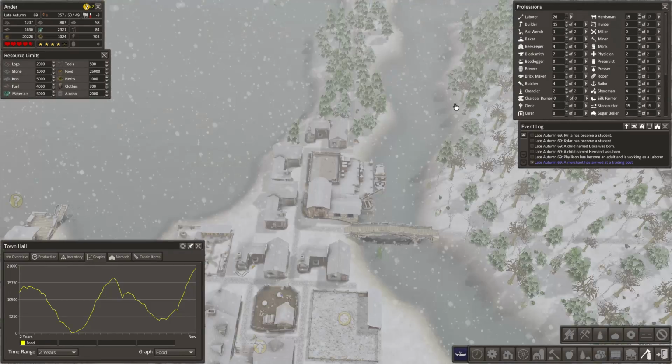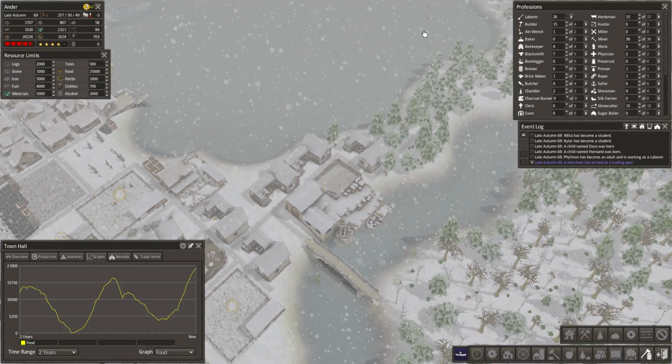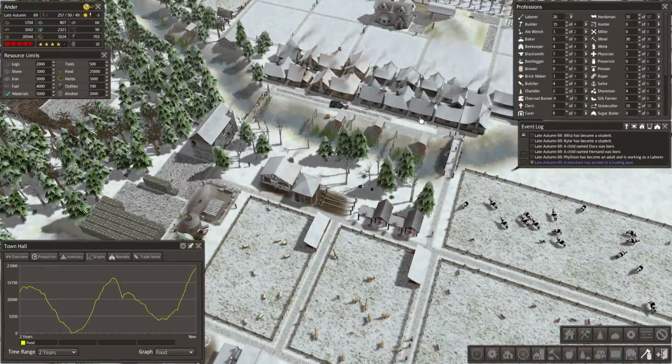Merchant has arrived. What do you got? Anything useful? Oh, he's got bison. Do we care? Like, honestly? Eh. No. Go away. We don't care. It's fine.